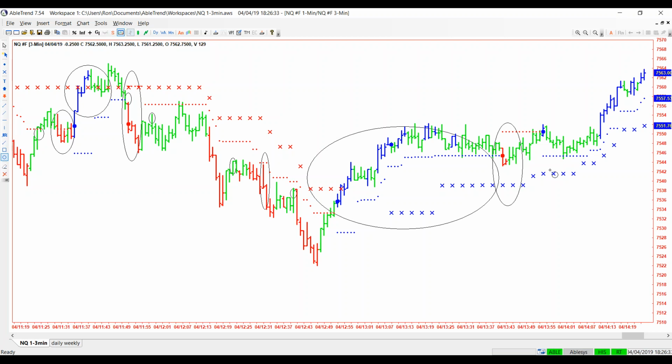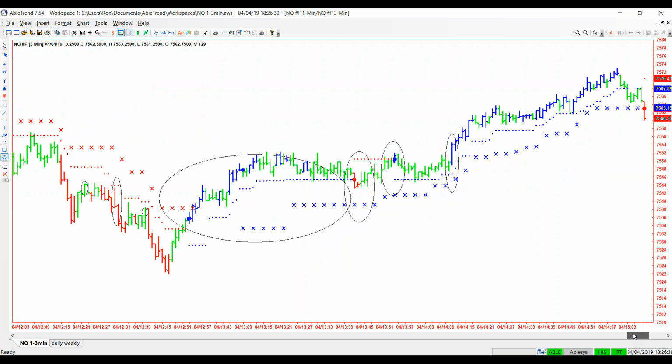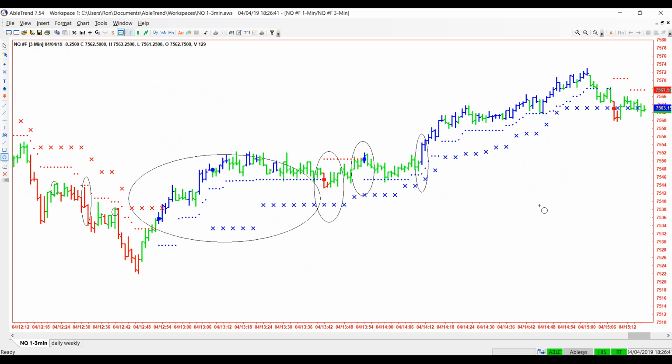No trade here. That's still in the dead zone, but there's your first trade a little after 2 o'clock Eastern, and that was another really good one right there. We were finally stopped out right here on this previous lower blue dot. The 2 green bars came in here, but the stop loss right there never hit and the price kept on going higher. Well, that was a really good trade right there.